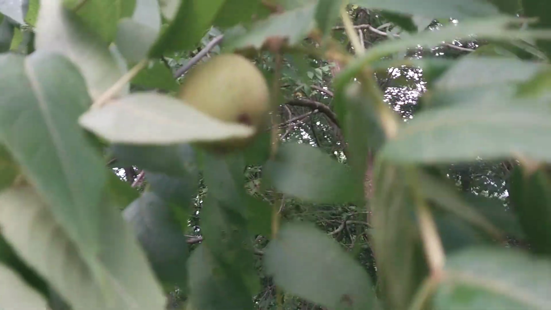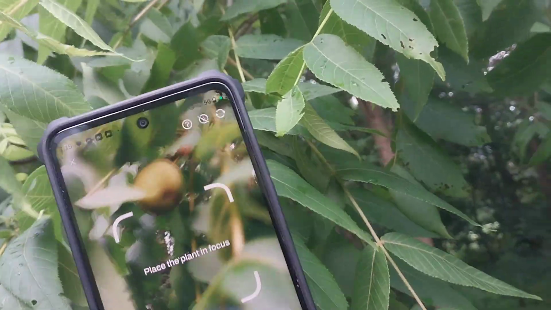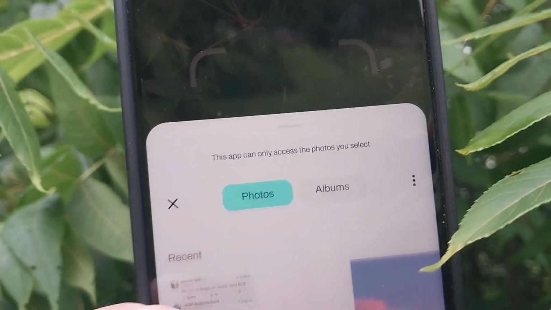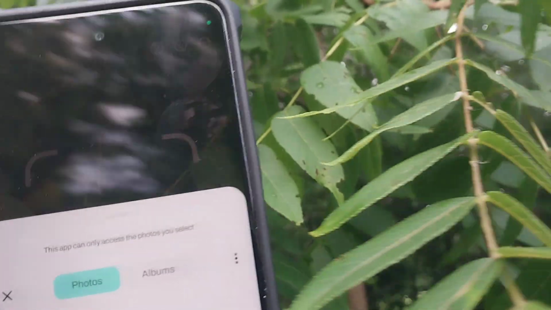I'm going to go back here. I'm going to show you another one. If I can get to it. I think this is it right here, actually. Let me see. Yes. All right. So you see that right there? See that little ball looking thing? Well, let's identify that. Oops. Not that.